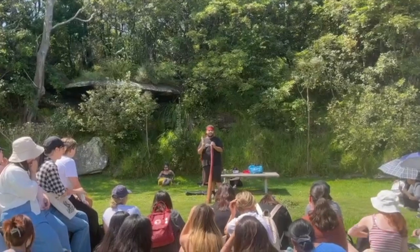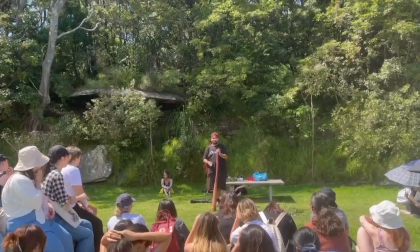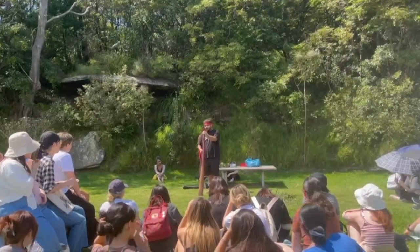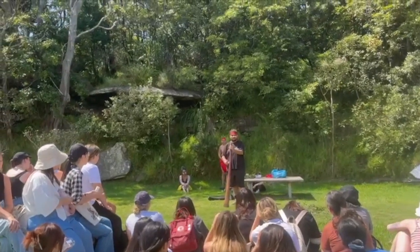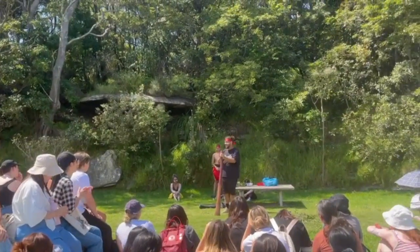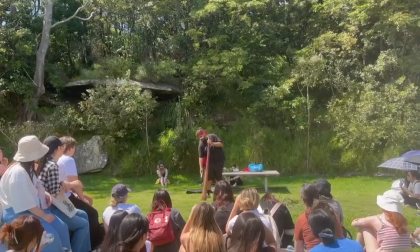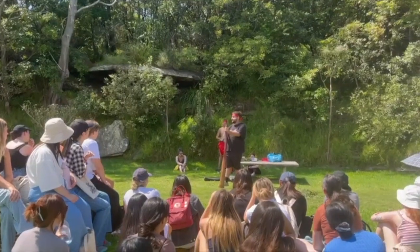So all of those names translate to throw sound out of a hollow log. So that's exactly what this is, a hollow tree. The way it becomes hollow is by little white ants called termites. They eat the inside for us, and that makes our job a lot easier. So what we have to do is get our axe, tap onto the tree. We listen for the sound to see if it is fully hollow.